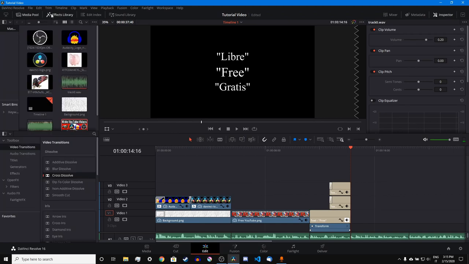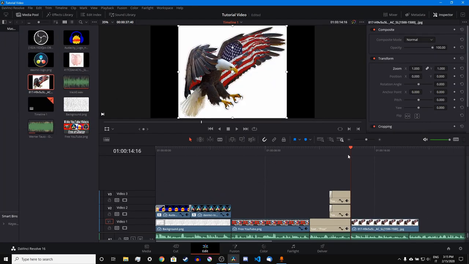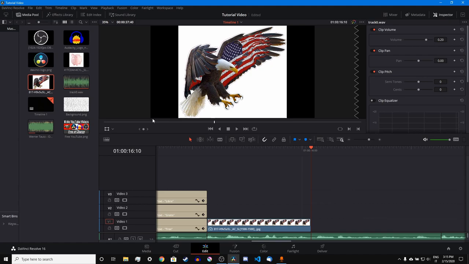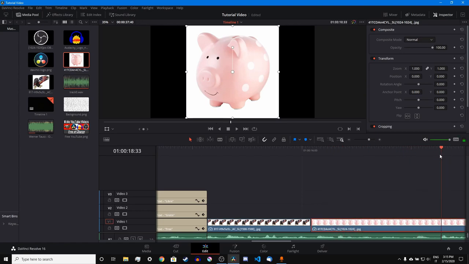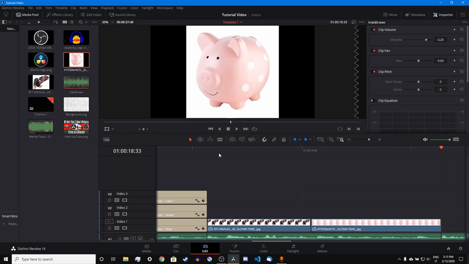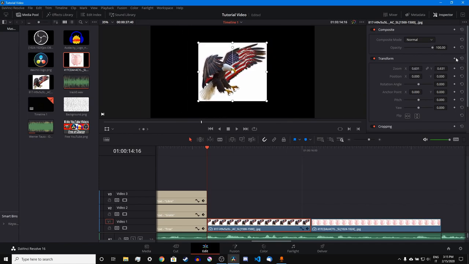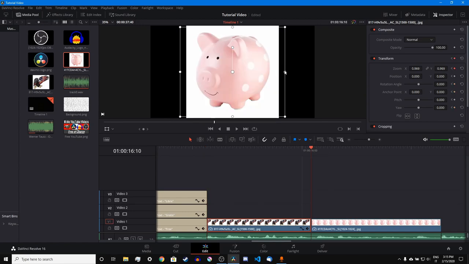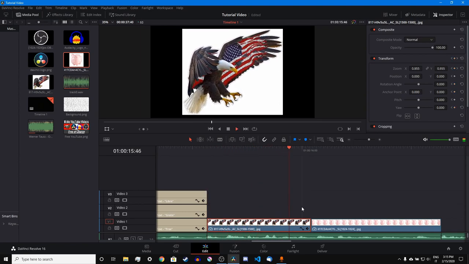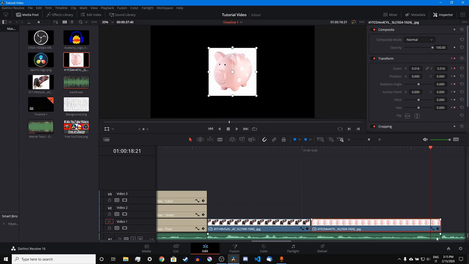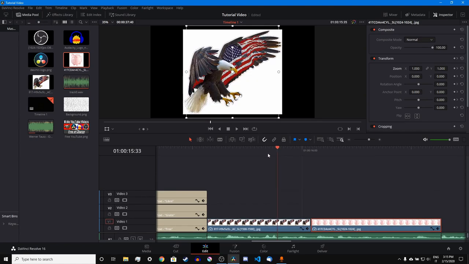Now I'm going to get a nice picture of the eagle we had before and use it here. And what I'll do is I'll just zoom them in. Increase the size of this. Keyframe there. Keyframe here where it's big. So now, keyframe this as well. Increase the size, so it goes like this. Make sure the keyframe is at the end. It goes like this.